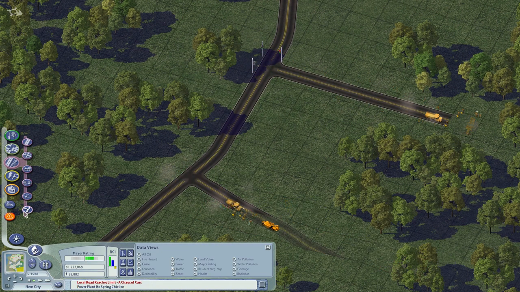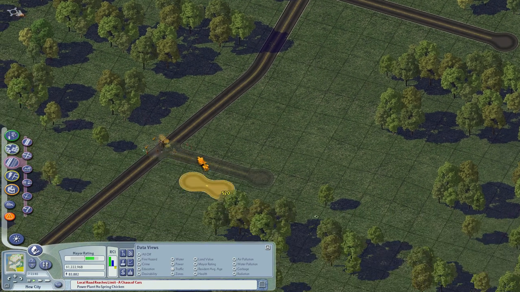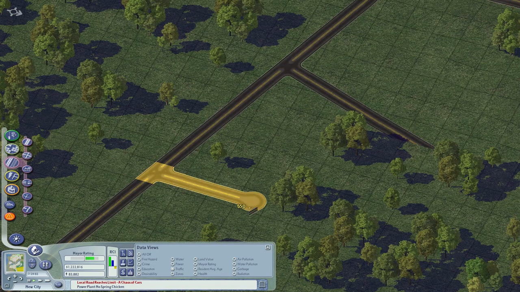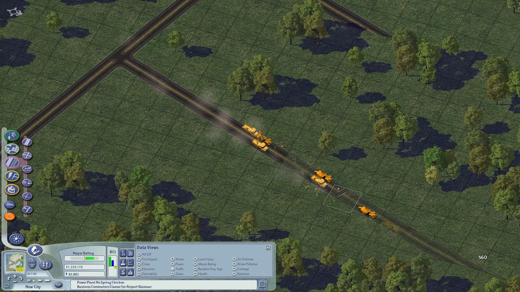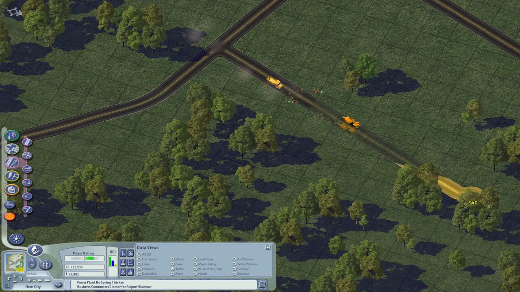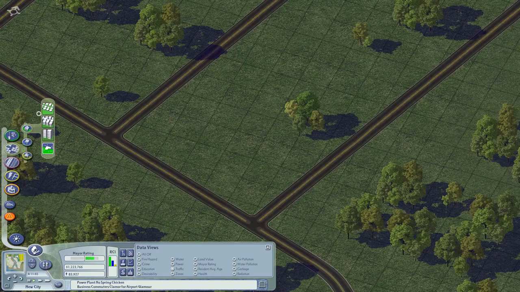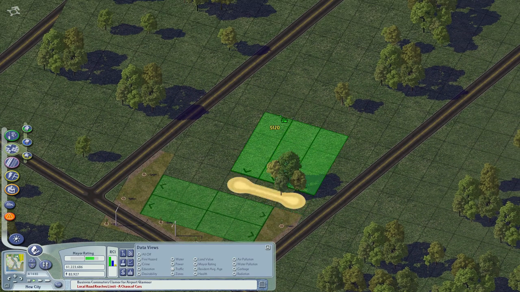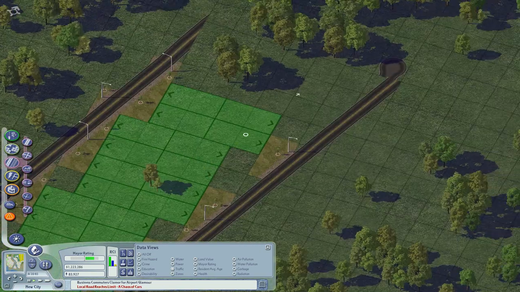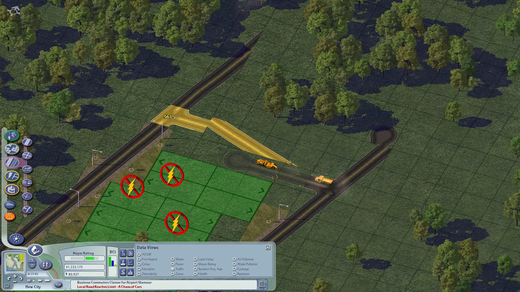Here you can see me trying to plan out the road network, and I'm trying to keep the spaces in between these roads suitable for making some residential development or even commercial development. So I don't want them too big and I don't want them too small. And well, the nature of diagonals and the way zoning works in this game, it causes a lot of dead space in between the roads.